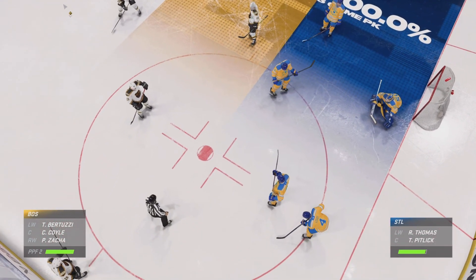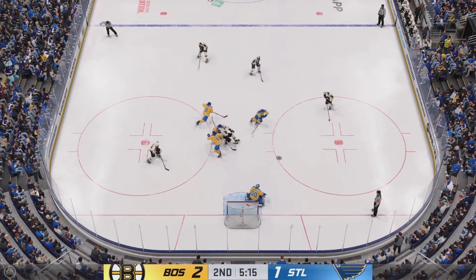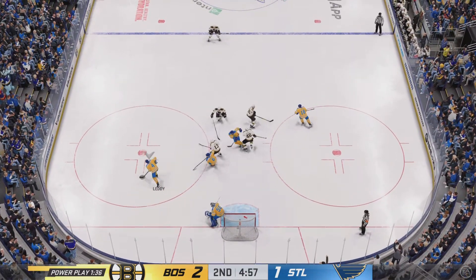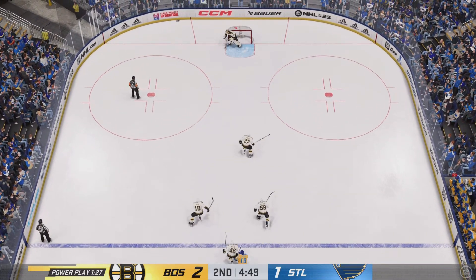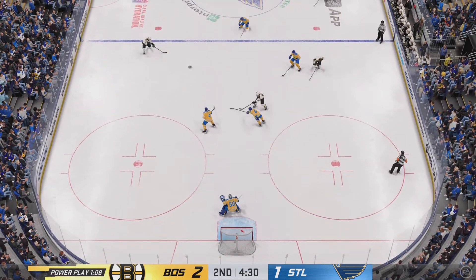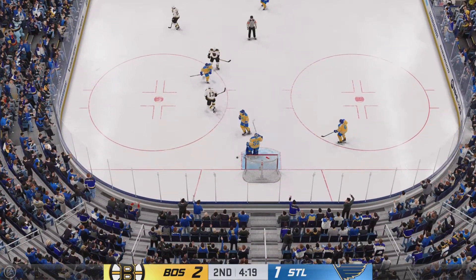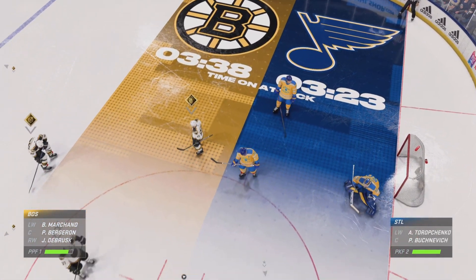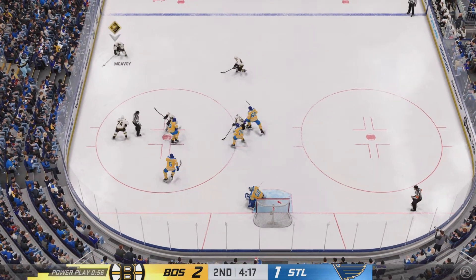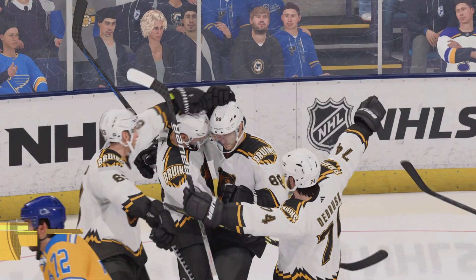Time for the power play unit to get back to work. They haven't had a lot of power plays tonight, but when they jumped over the boards for the draw, they were huddled together having a little meeting to make sure they're on the same page. Centering feed off a stick — they can't complete the play. Denies that opportunity. Gets it out of his own end. Boston's gained possession along the boards. He regains control of the puck. Handles it along the blue line. Pucked away from danger. Binnington's going to cover it up and get a whistle. Bergeron's got the puck and they'll go on the attack. Scores! Power play goal! Critical for them to get on the board with the extra man — they move the puck well and they're able to capitalize.